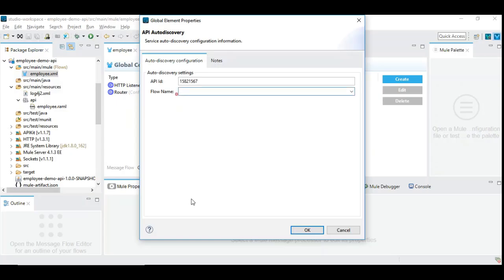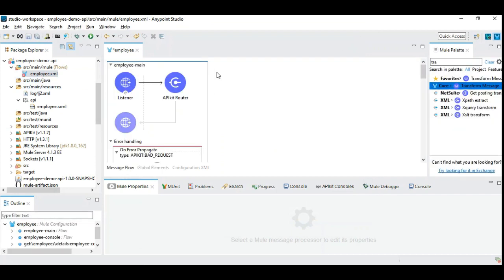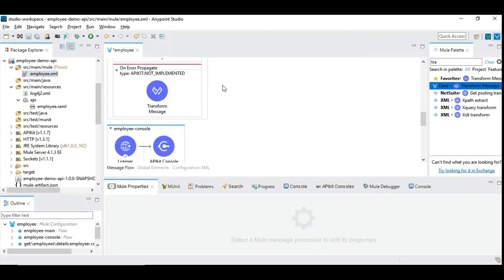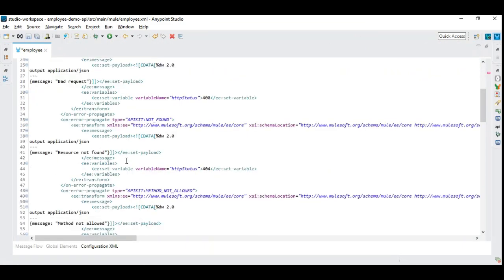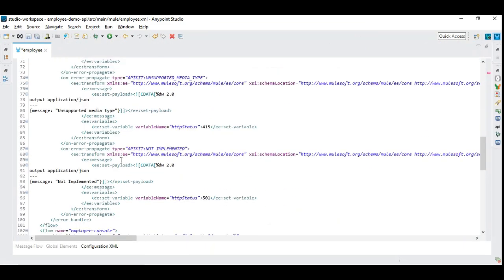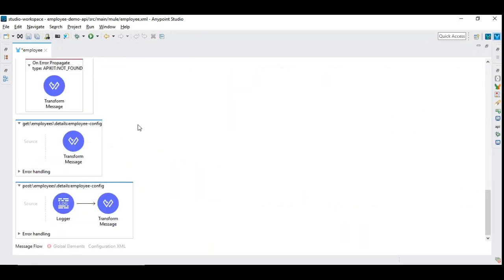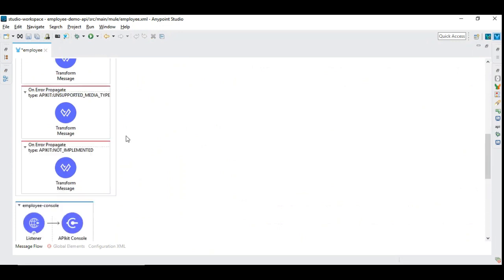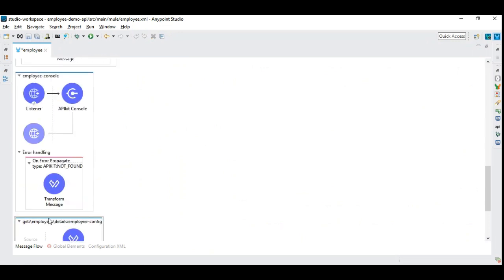And we need to give the flow name. Let's go to employee XML, and then let's copy the flow name. Let's choose the flow. Where is it? Here is the flow name.